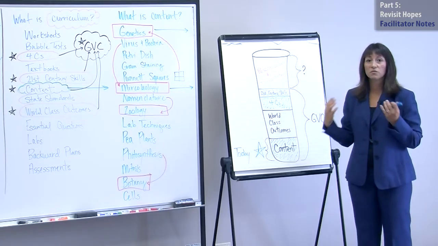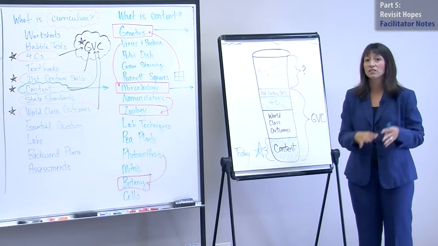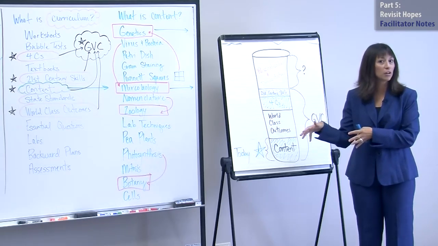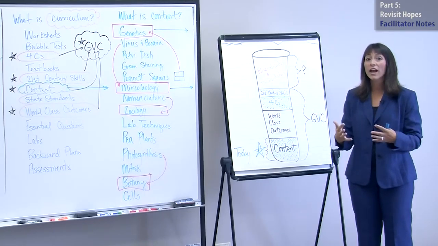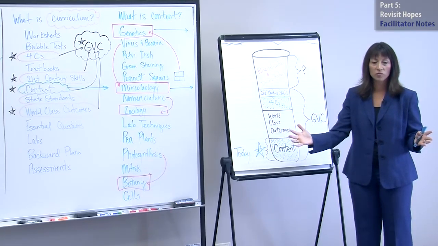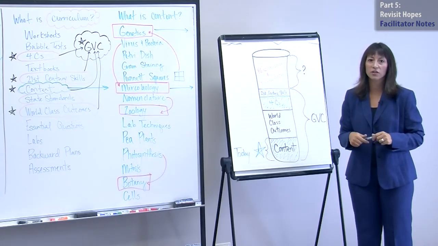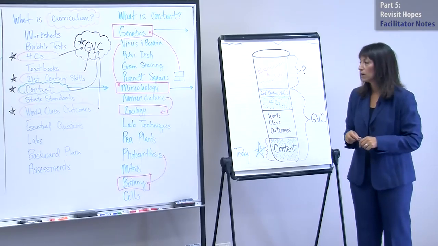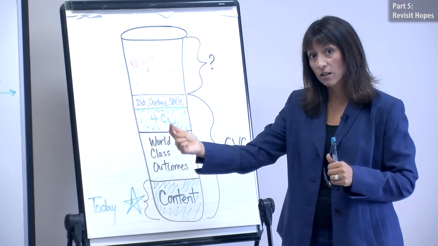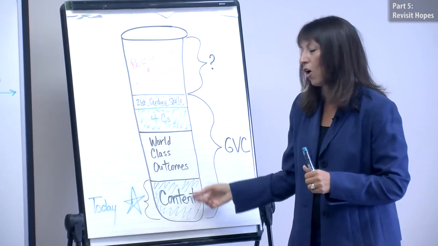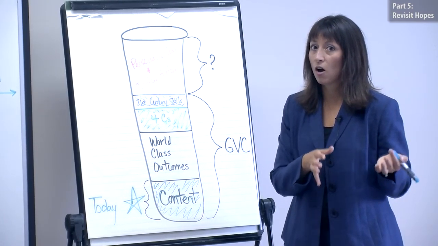Next, we're going to move into this final piece where we're going to review everything that we've done. An important part of this work is tell them what you're going to tell them, tell them, and then tell them what you told them as they've experienced it. They should have uncovered, explored, and created all on their own. So the final piece of this is going to be the test tube piece. It's going to foreshadow the next class and then really reiterate what we've already worked on today so that they can see where it's going and how important the work they've done already is.